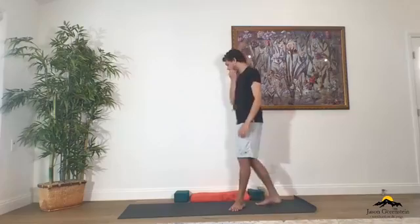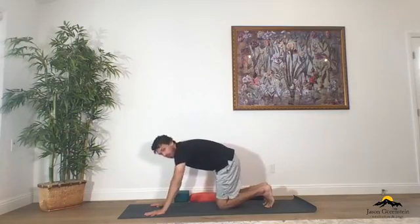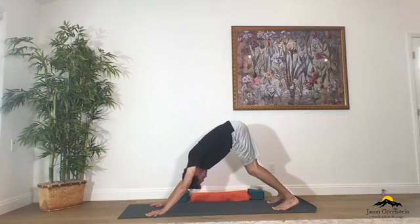Okay. We're going to find our way back into downward facing dog pose. So as you feel ready, place the knees down on the mat. And you're going to take your hands wide apart, press down through the fingers, float your thighs on up. Downward facing dog pose once again.